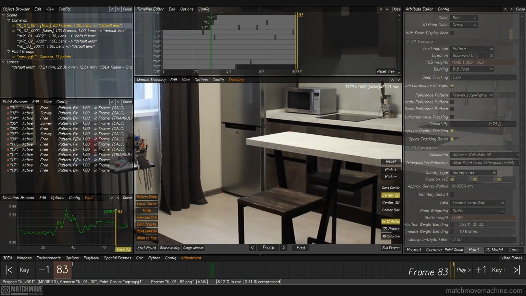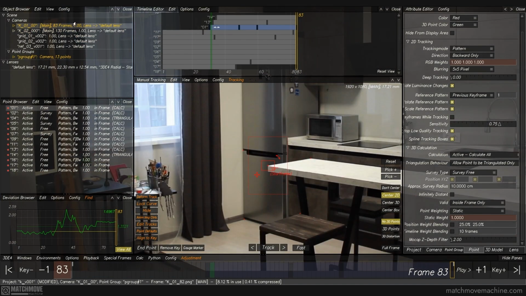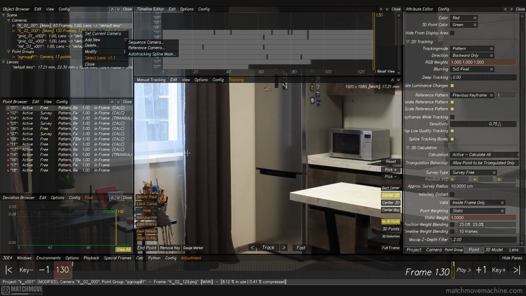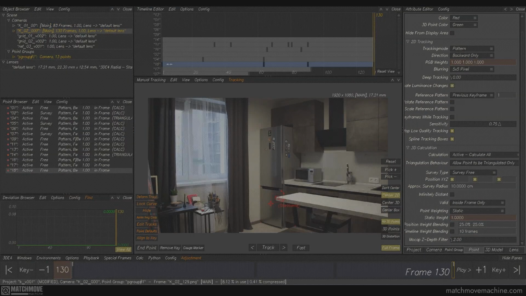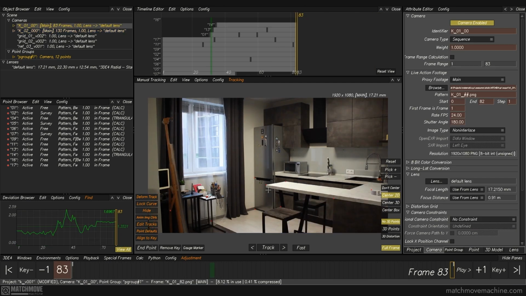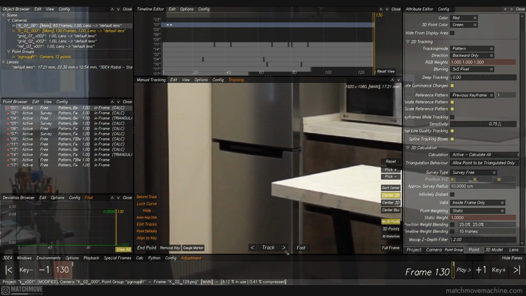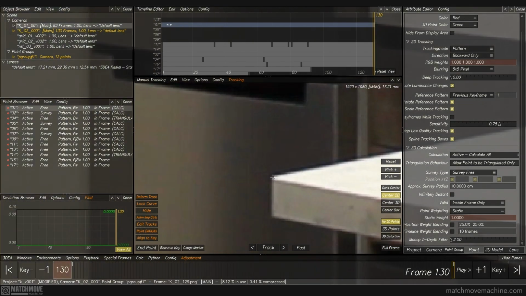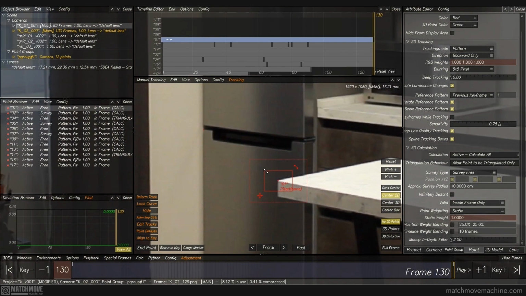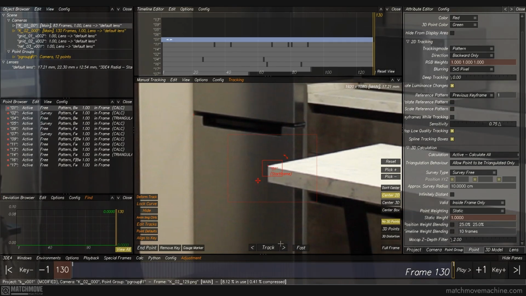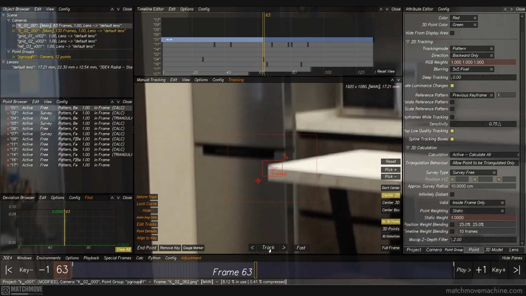Looks like I accidentally created a new point instead of tracking the same one, meaning I lost the selection when switching to the second camera, so we'll have to delete it and redo that step. Select point 1 and track it. Of course, the first thing I want to check is whether I accidentally did the same with the other points from the previous set. And track it.